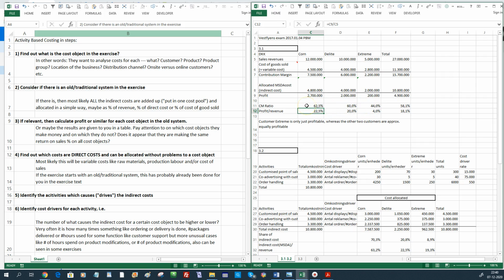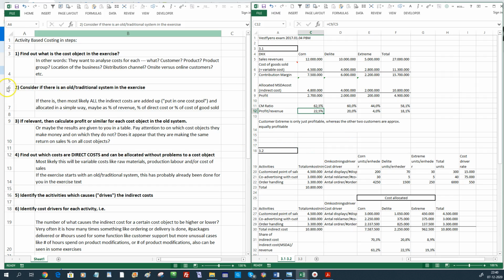You have worked with other previous exam assignments where that is not the case. Several times we will get the same contribution margin ratio under the old system, but here that's not the case. We can also, if we take 40% away in all cases, get the return on sales, or the profit divided by the revenue, however we want to call it. So there's an old system and it gives us this data.